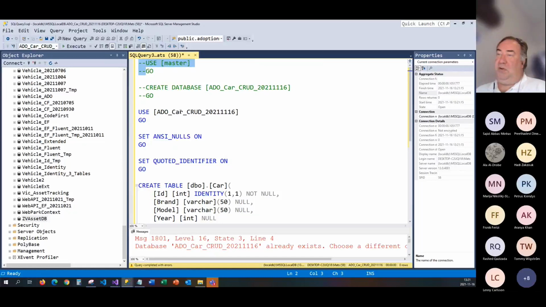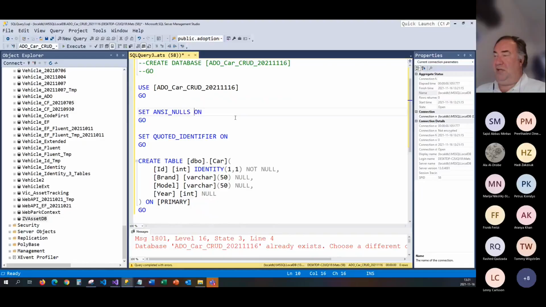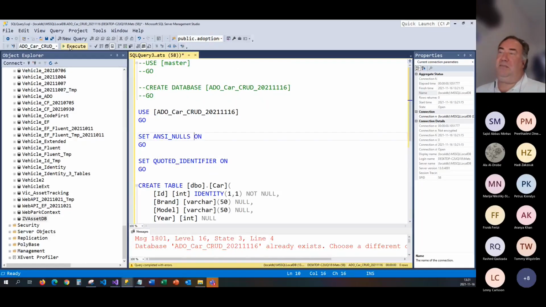So we're just going to use the database. It was created with the first run we made, so that's why it was complaining. Otherwise, if you run this for the first time, it will work.